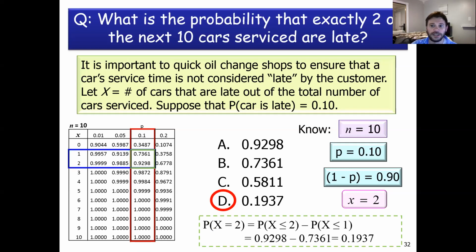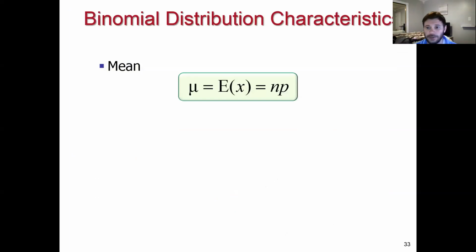Okay, so if you were given the parameters of the probability distribution for this binomial random variable, if you know the number of trials and you know the success probability, one thing you can calculate right off the bat is the underlying mean of this random process here. So if I wanted the population mean mu, I take the number of trials n times the success probability p.